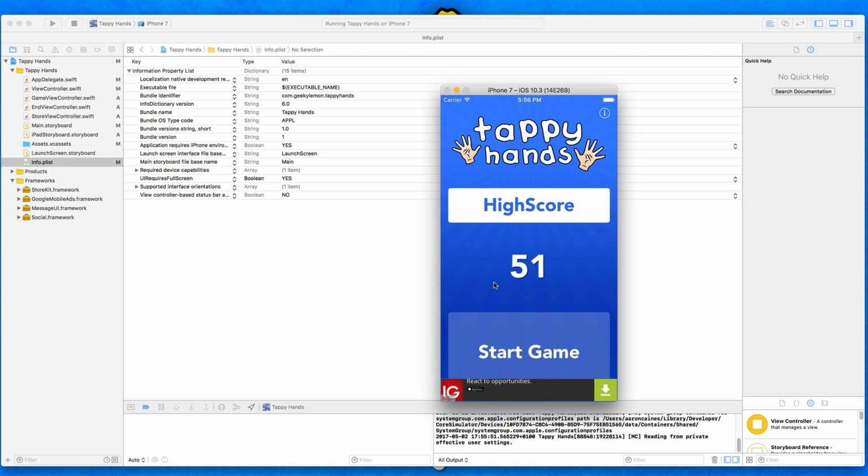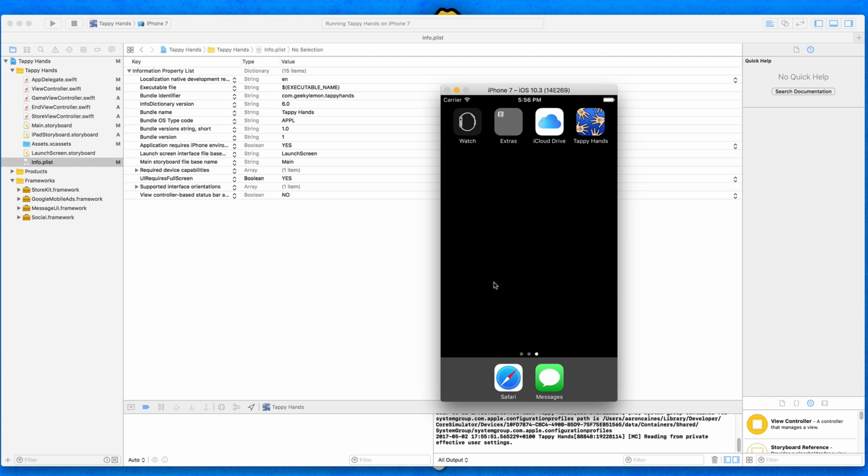So once it's built and run on the iPhone simulator, I press Command, Shift, and H again. It takes us back to our home device, and you see now Tappy Hands underneath and our pretty cool icon that we designed. It's a very unique icon with all these hands. It does actually make you want to click on it and find out what this application is all about.